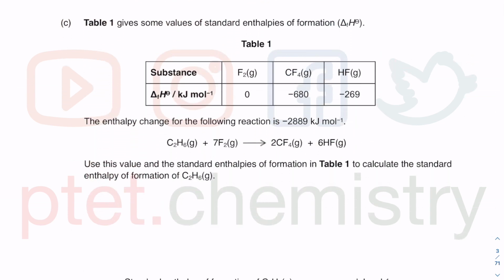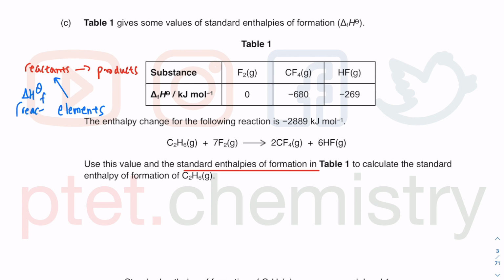In part C, this is a little bit more on that topic on standard enthalpy of formation. So we know about when we have reactants going to products. So I'm just drawing a general Hess law diagram. You will learn more about this in that topic on energetics. So I'm forming the reactants. So that's called the enthalpy of formation of the reactant. And then I'm forming the product. That's called the enthalpy of formation of the product.